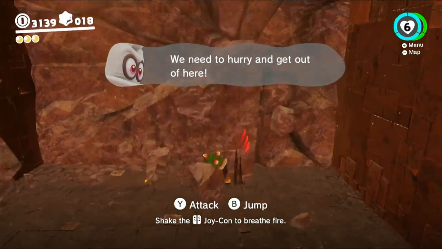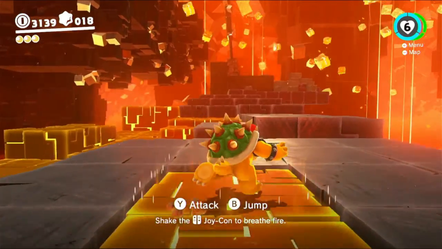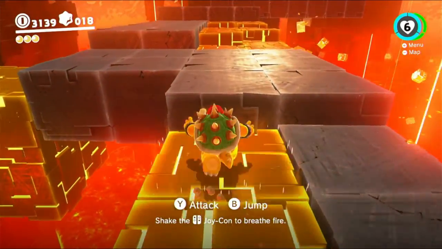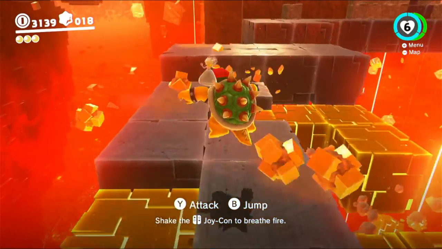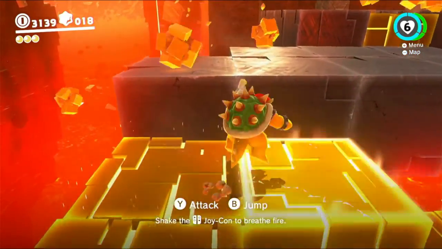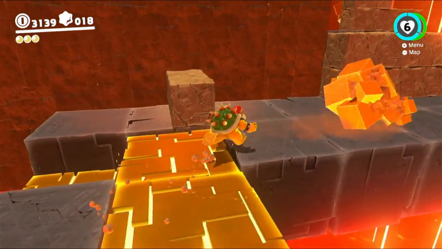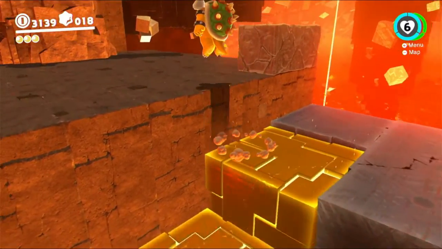To attack, shake to breathe fireballs that will go forward. Just break everything you can to go forward. These moon block platforms will go away after you step on them. Once they turn yellow, you know that they're breaking apart. Just dodge everything. And this is so cool. Also, if you jump and swipe, you can stay in the air for just a little bit longer so you can save your jumps a little bit.